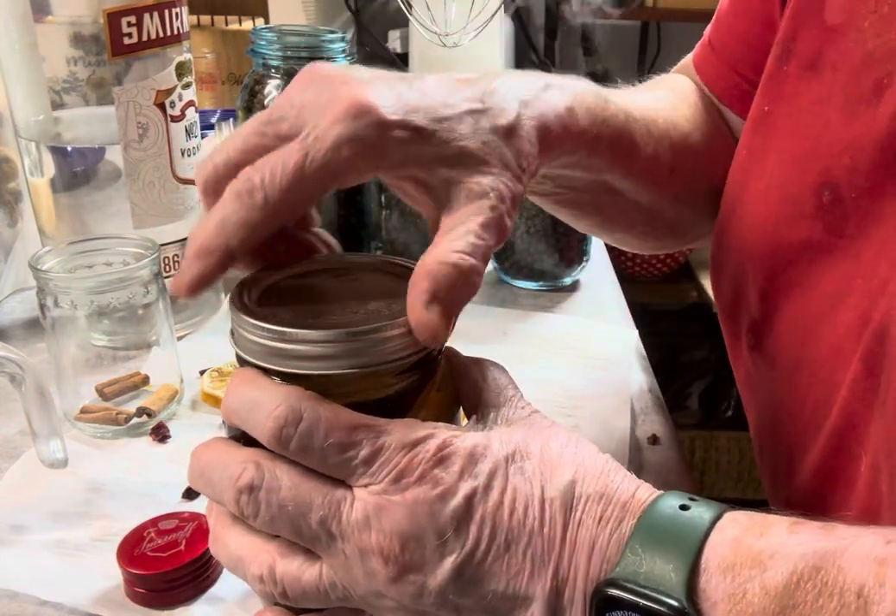Quite honestly, I wish I'd packed it better. I wish I had added some of the spices and lemons down at the bottom instead of waiting until the end. I have on my blog a description of how the flavors of these different woody spices taste. And also cinnamon sticks — I'll put some of those in there. Now I'm going to add more layers.